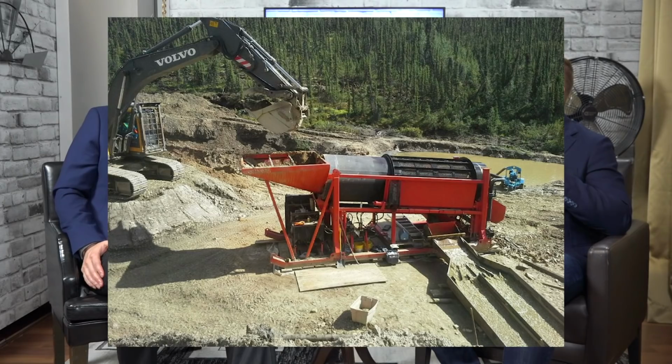We dug into them. I think anybody who's interested in concentrators has got some good information. Savona, a few years ago, released the ST Trommel. Without me being a Trommel expert, I've walked around lots of them, and it definitely seems like a heavy-duty version of a Trommel. Can you talk a little bit more about that product line? There's lots of options, lots of people build Trommels. Why did Savona bring that specific one to the market as a new unit?